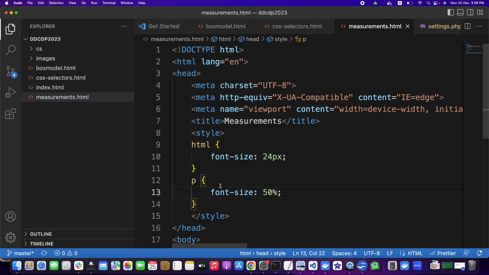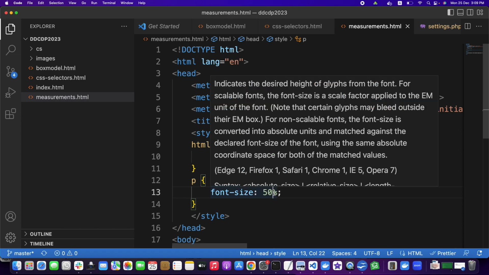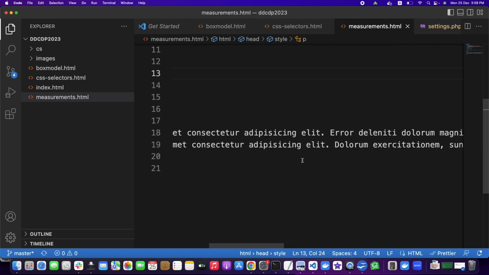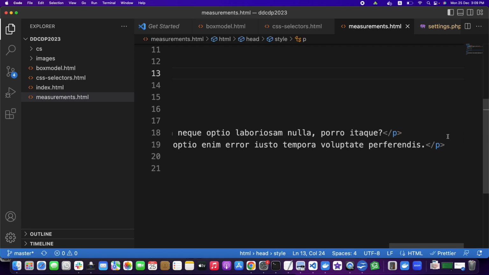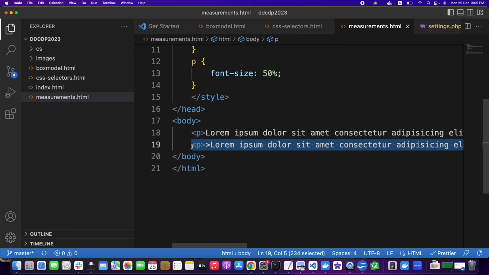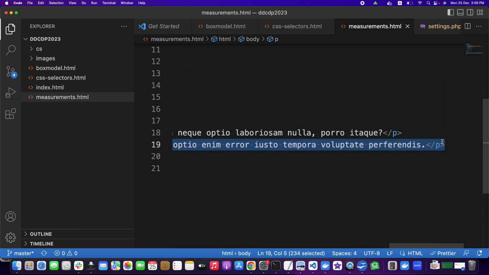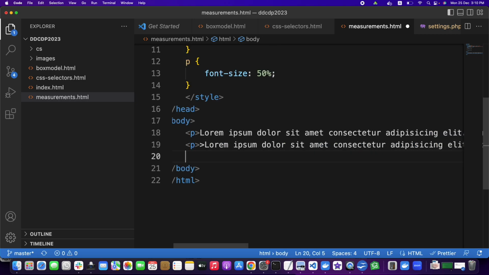So for example, can anybody tell me what is the advantage of it? For example, I have many other paragraphs also here. Not paragraphs, but some headings, some LIs or whatever, right? For example, H2s.